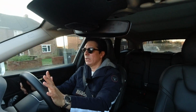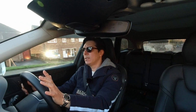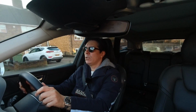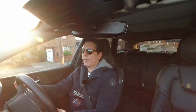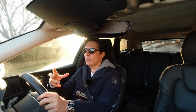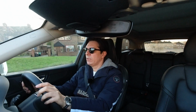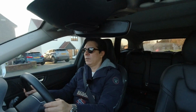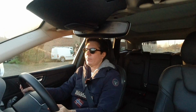From a 2-litre engine, I am absolutely shocked and amazed how quick this is. The guy was telling me that these cars are 2-litre turbo and supercharged, so the battery thing that's in this car actually works to spool up the supercharger or something. But the technology, whatever they've done, is amazing, because I don't feel like I'm driving a 2-litre car. It feels really powerful and strong and pulls.